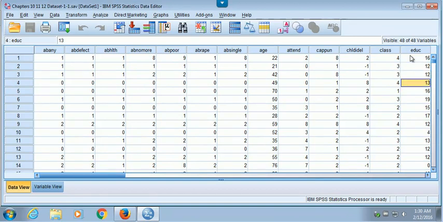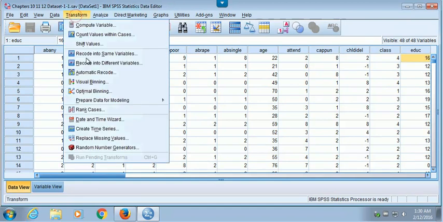13 would be some college, if they went to college for a year. 19 would mean they had 3 years post undergrad, so they were in some type of graduate program for at least 3 years, and so forth. This 4 would say the respondent had a fourth grade education. The 0 would say they never went to school. So that's what that category looks like.